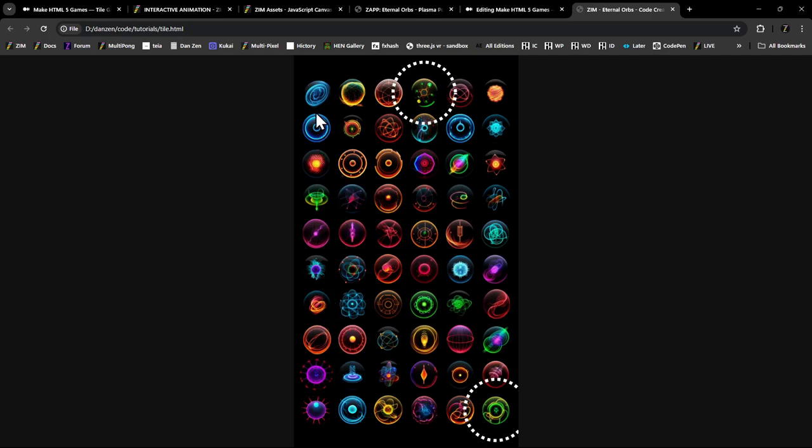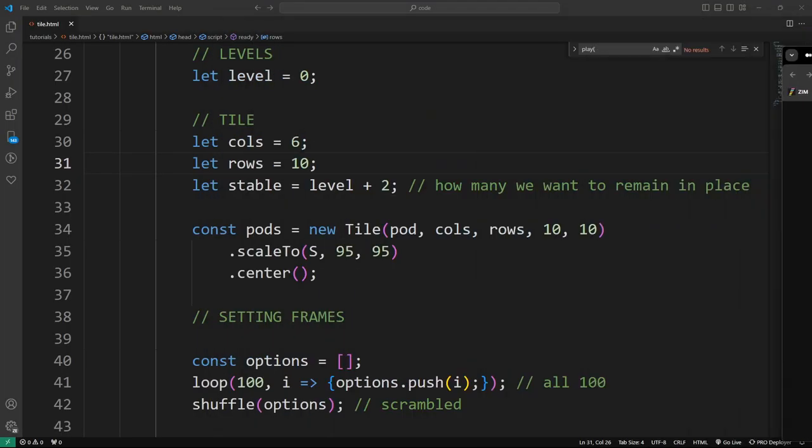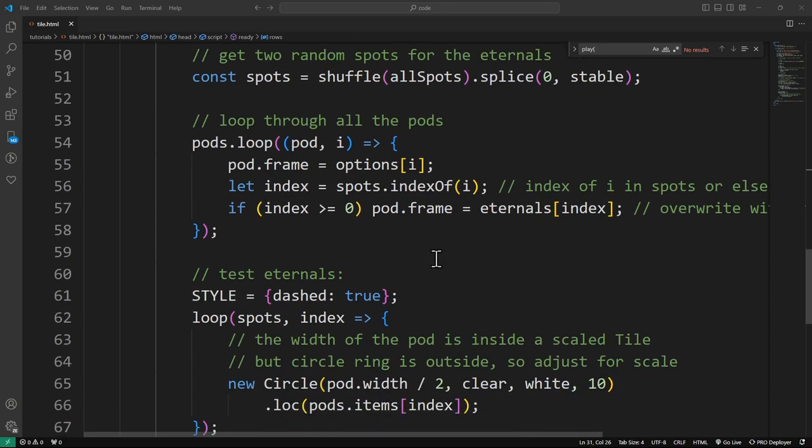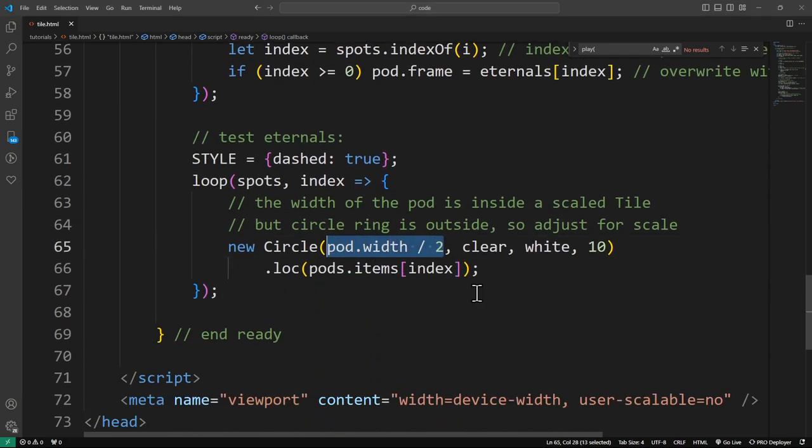The reason is, the tile, the things inside the tile have been scaled so that they fit on the stage. You see how these are now smaller? They've been scaled to fit on the stage. But when we add the ring, we're taking the width of the pod, but that width is inside a scaled container. So the width is actually bigger in there than what we're seeing here. So the width is this big, but because we're then scaling down the tile, the actual pod is smaller. So what we need to do is multiply this by the scale of the tile, which is pods.scale. What if the scale of this were half as big? We're going to end up making this radius half as big. Right? If we save this and come back here.